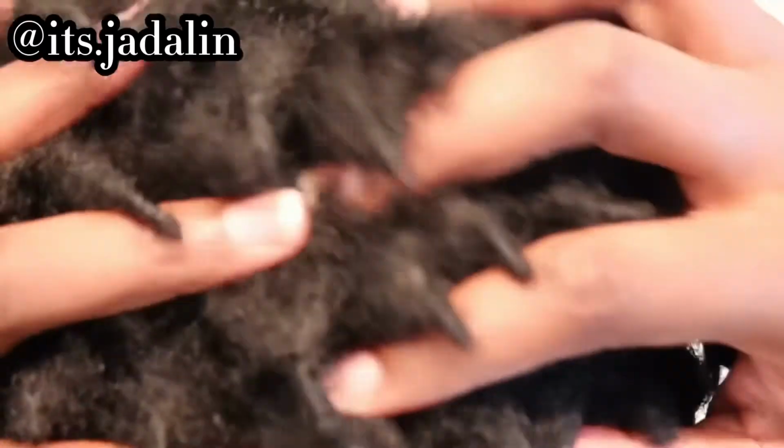Anyways, it's not about the edges. Real crunchy and dry right now. So I just wanted to show y'all what they look like before I add the water. Usually when I get up, the first thing I do is my little morning routine, and then I take my bonnet off, and this is what I see in the morning. So now I am about to spray my hair with some water.